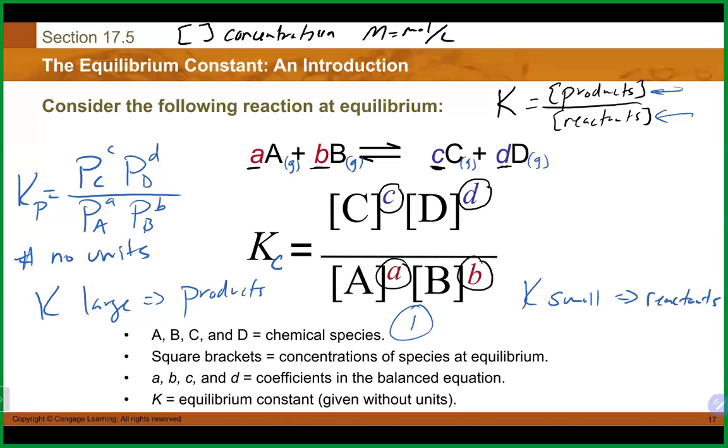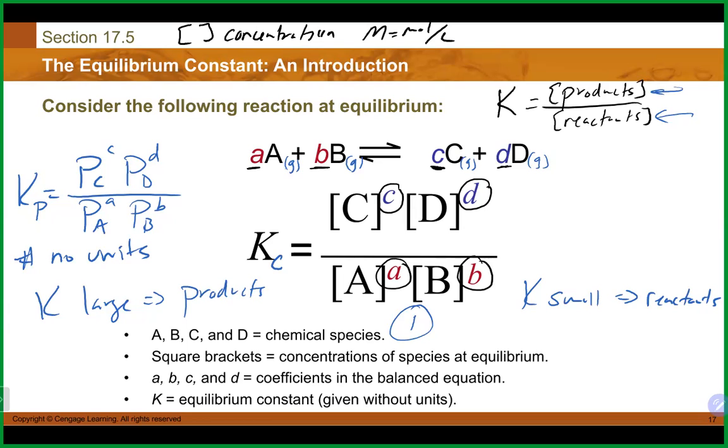And there are extreme degrees of differences in there. For example, you could have a really extreme value, like a K value of 10 to the minus 42, which is super small and means it's mainly reactants, it ain't going anywhere. Or you could have a really large value of K, like 10 to the positive 54 or something like that, which is super large. And you could have anything in between, obviously.